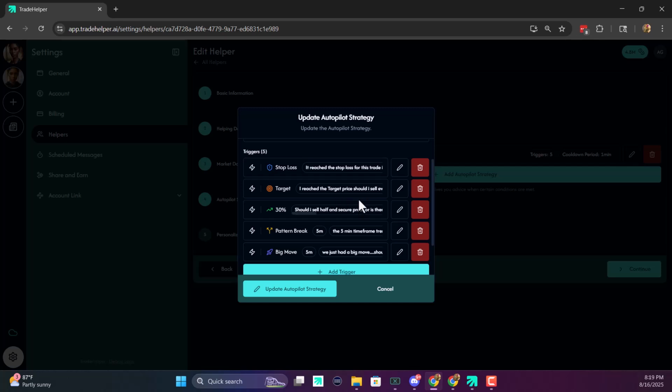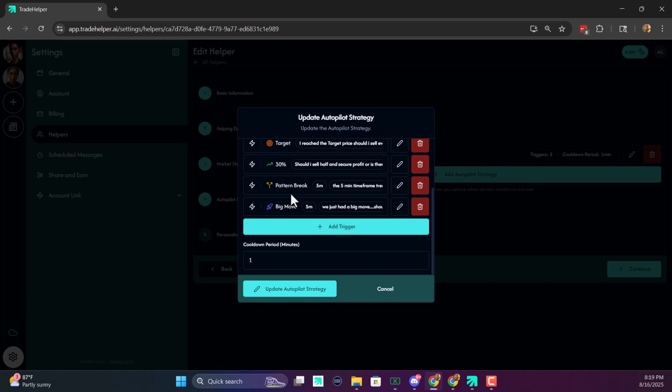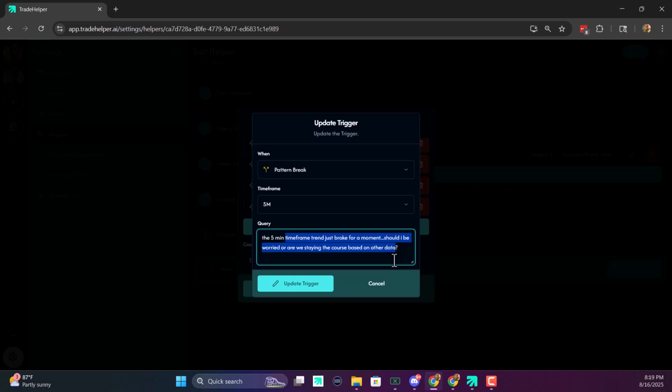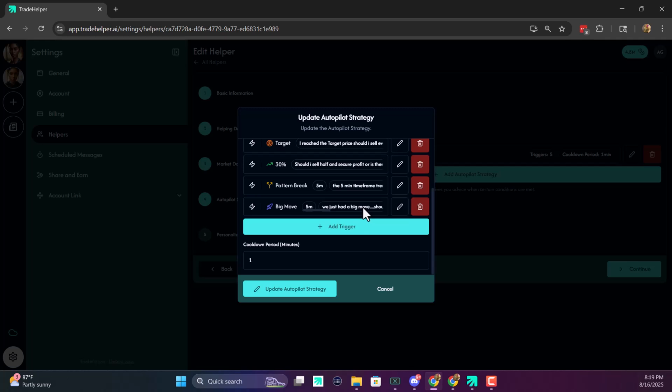Now we have things that are a little bit more related to things that we care about as traders. For example, of course, we have the stop loss and we have the target, but we also have things like pattern break, where you could set what pattern it has to break, and you can ask the question if it breaks that pattern. That's a pattern breaking against you. You feel me? Like if you're in a put going down, there's a pattern going up that breaks like a 5-minute high or something like that. You could then have Rennie take a look at it and give you some guidance.